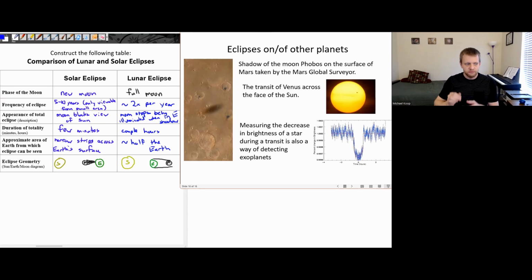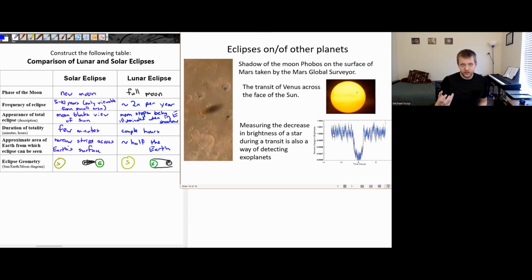One last case of eclipses is in regards to a method we have for detecting planets outside of our own solar system. So if I have a star that's very, very far away, and there's a planet orbiting around it, very often the light from the star is so bright and the reflected light from the planet is so dim that you can't actually image the planet on its own. However, you can very, very accurately measure the brightness of that star. So if there's a planet orbiting around it, and it's in the right orientation, that planet might pass in front of its host star and block a little bit of the light, kind of like how we see Venus passing in front of the sun.